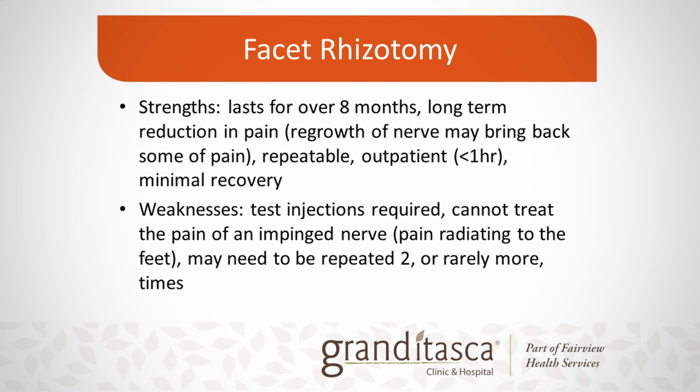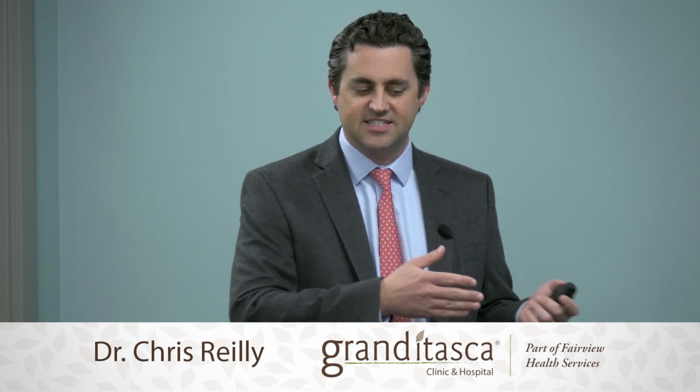They are done in our little procedure room. Most patients will get moderate sedation just because it's a little bit longer of moving needles around in the back. It itself isn't necessarily more painful than the other things I do, because once I get these needles in position, and it's a very exacting spot, we do a block.